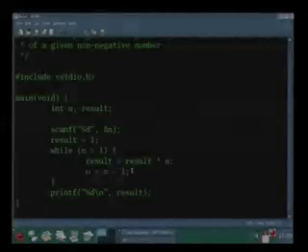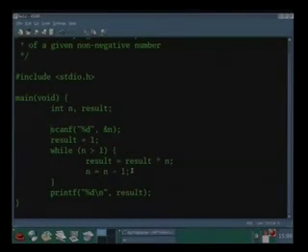Okay, the next line is a call to a library function called scanf, as I explained earlier. The scanf is a standard C library function, which is used to read some data from the user. It has two what are known as arguments. This %d encapsulated within double quote characters is the first argument, and this &n is the second argument.